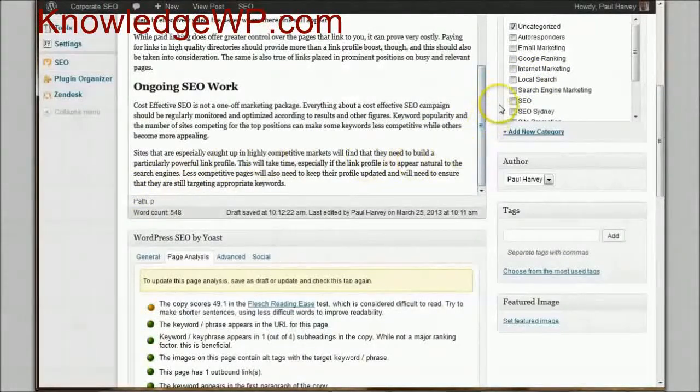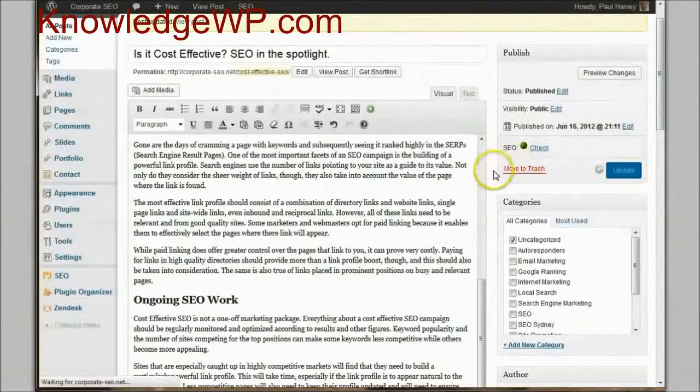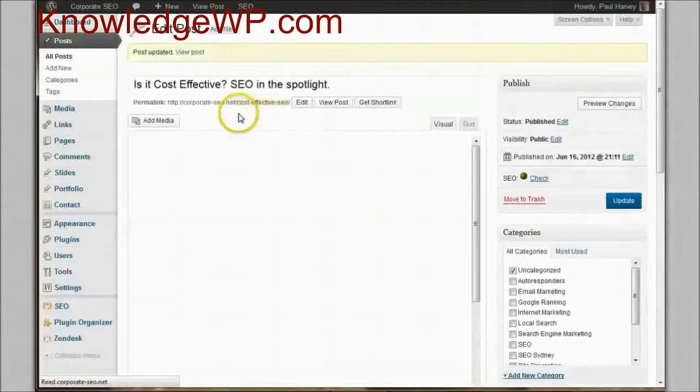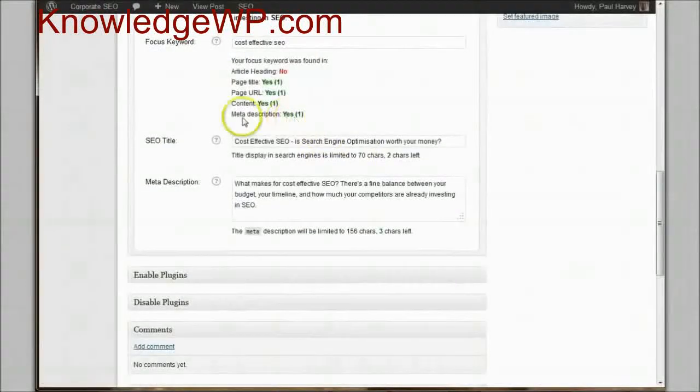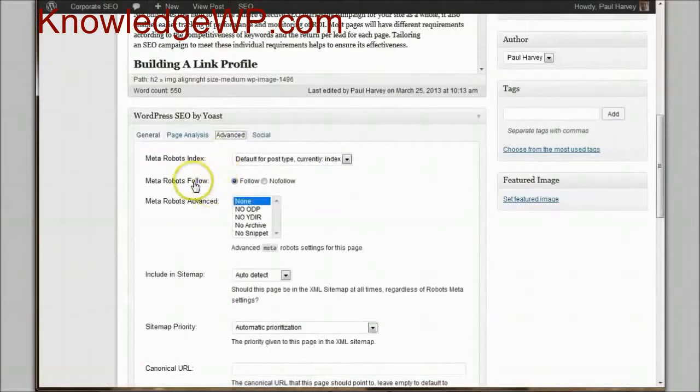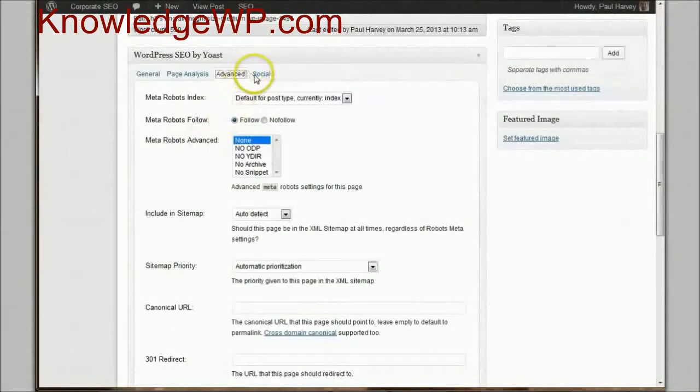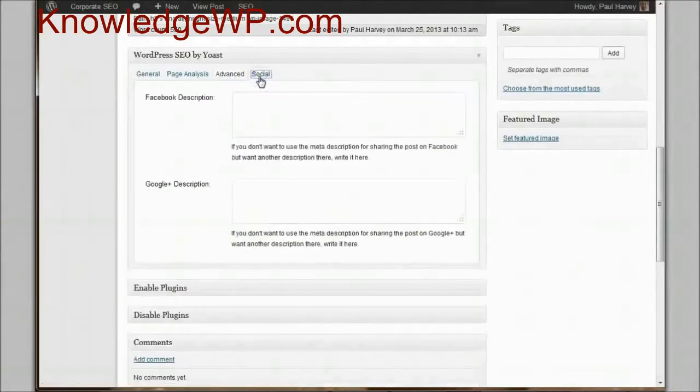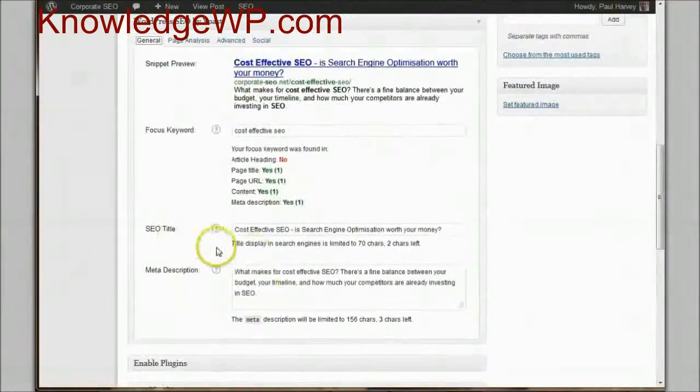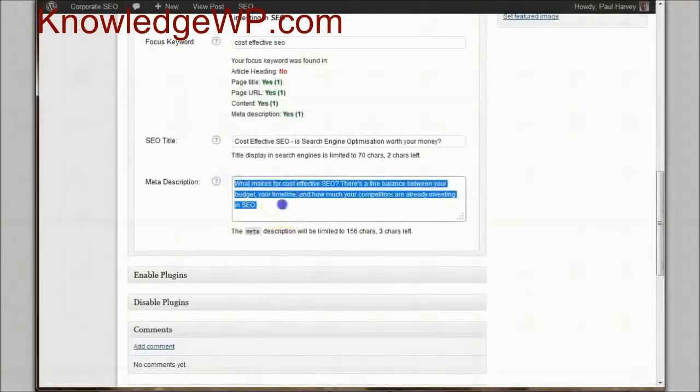Fixed. Okay, look, I've explained the gist of it, everything you need to know about WordPress SEO by Yoast. There are another two tabs here, an advanced tab, which seriously do not touch this stuff, it'll just confuse you. I often have to look at it pretty carefully. Basically, if you want to remove something from your sitemap, then you can do that here. Don't even worry about it. And this is irrelevant because this says if you don't want to use the meta description for sharing on Facebook, but you've probably put a fair bit of effort into getting this right, which is your meta description, so leave it be.